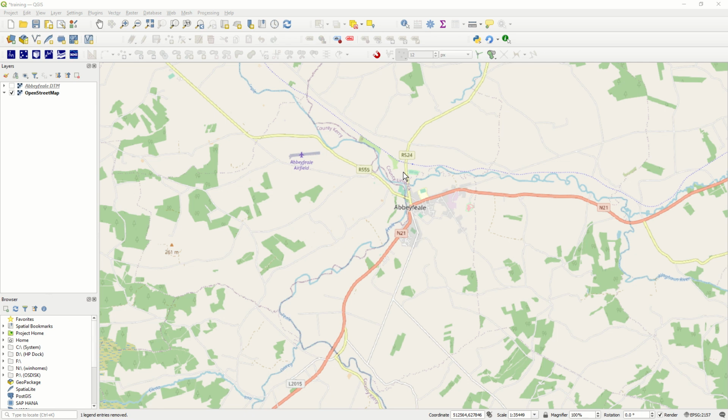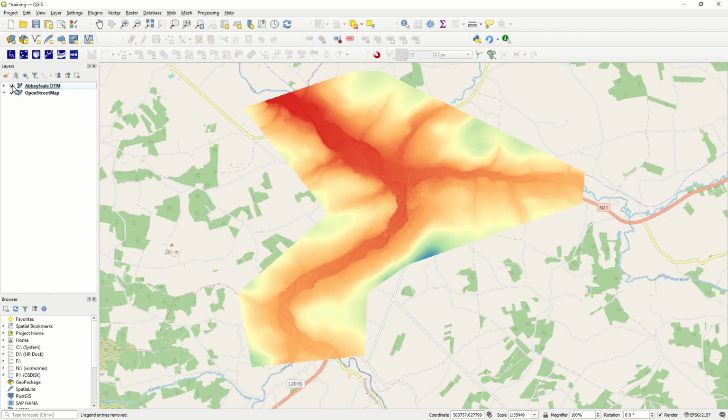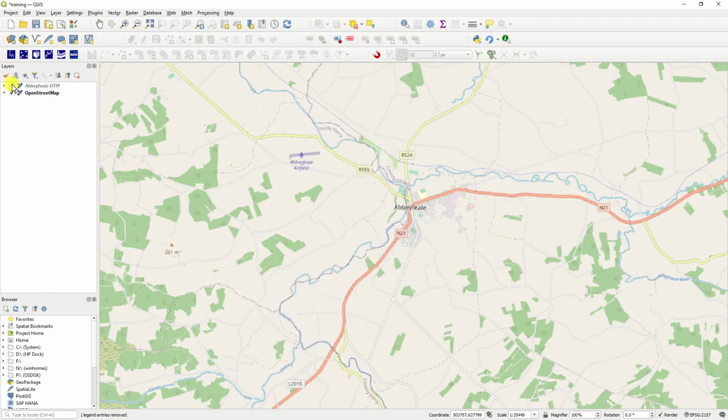In this video I will demonstrate how to use the iMOD plugin and especially the widgets to open borelogs in QGIS and display them in a cross-section. Therefore I opened a project already with the OpenStreetMap background and also a digital elevation model of the area. You can see when I click my mouse left it will be yellow, when I click right it will be blue. So this is the area.